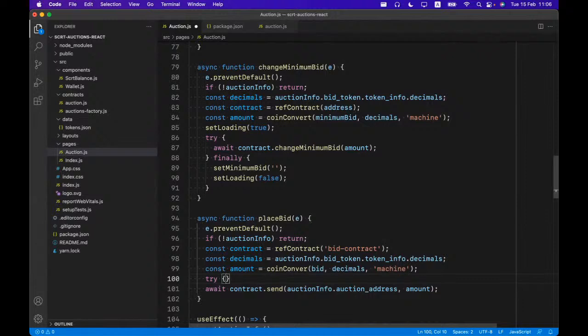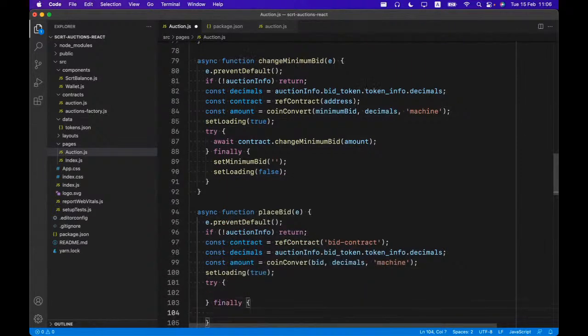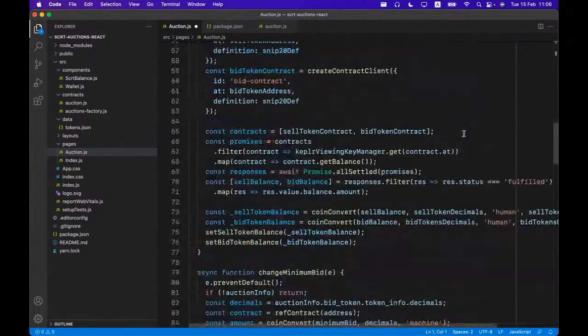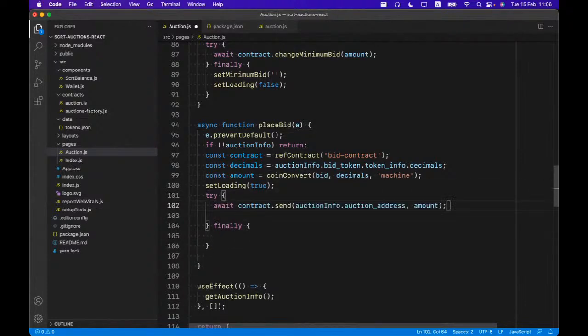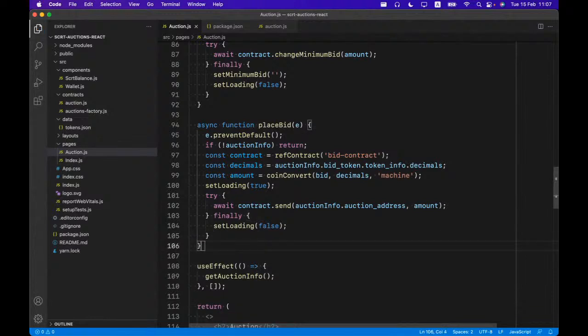Again, let's do all sort of user experience stuff around this. Going to false.